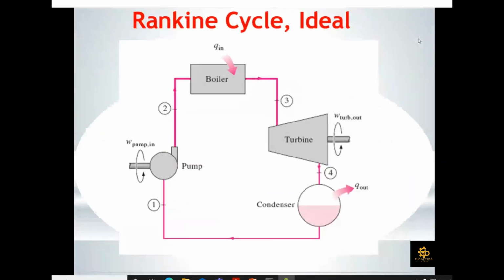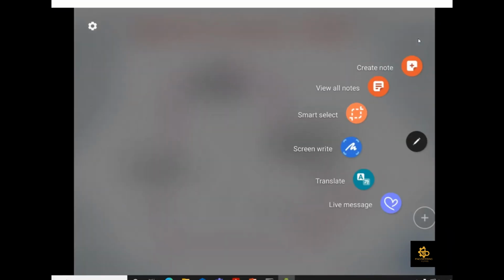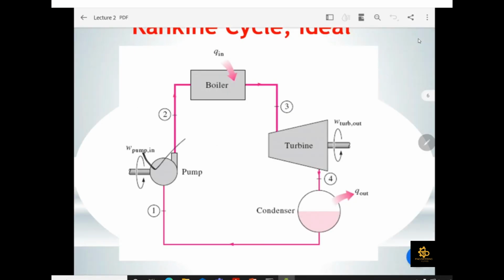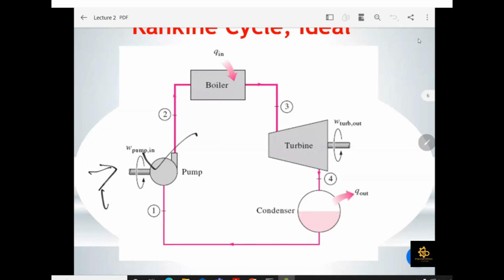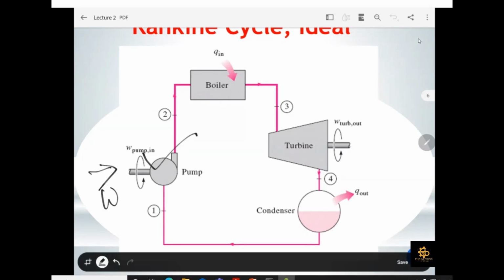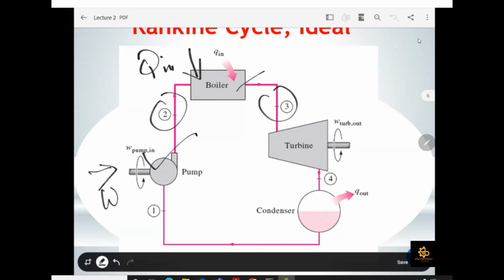Now coming towards the Rankine cycle. This one showing here is your ideal Rankine cycle. Again, the main components are your pump. You have to give some work to your pump at state 1 to 2. Then from 2 to 3, there will be a boiler, where you are going to add some heat in the form of solar energy, either burning coal, burning fuel, or any other nuclear type of fuel.